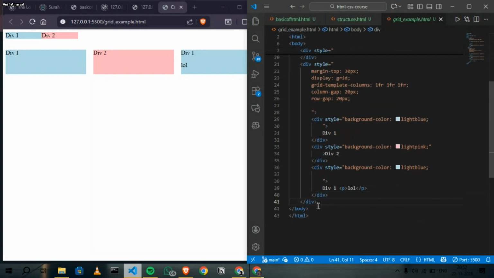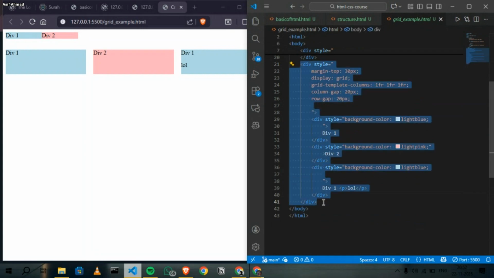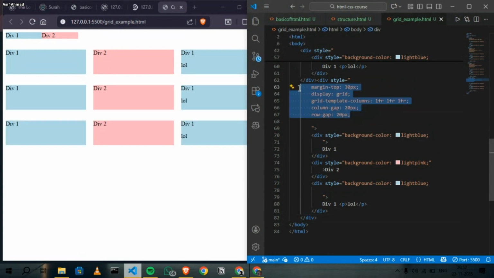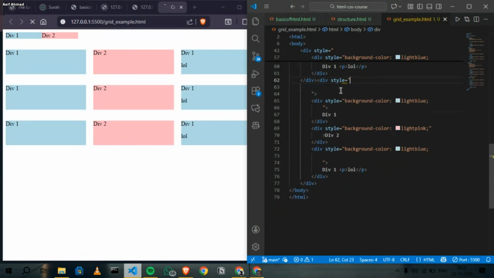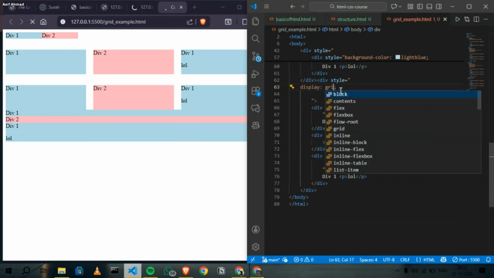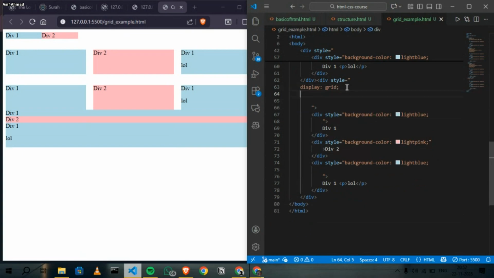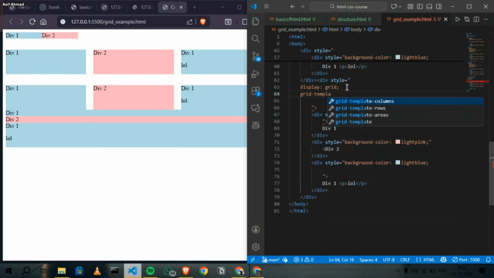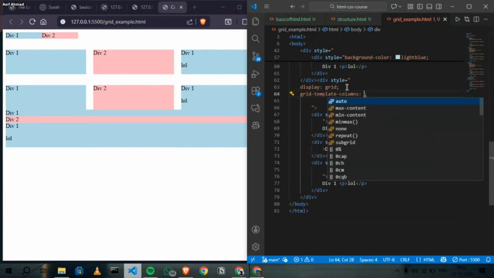If I create this div over here like this, and if I paste this over here and remove all this style, we can create a display grid, and with grid we have to give our grid template. I'm gonna explain grid template. We can give columns, and we have to give how many rows and how many columns we're gonna have.